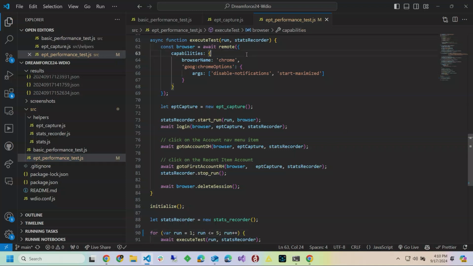We start a browser. We end a browser at the end, which means we delete the session, which means we get rid of all the cache. And it's really important for performance testing because there's a lot of caches in the front end of Salesforce. There's a lot of caches end-to-end in Salesforce. But this means we know at the start of the test the state of the cache.